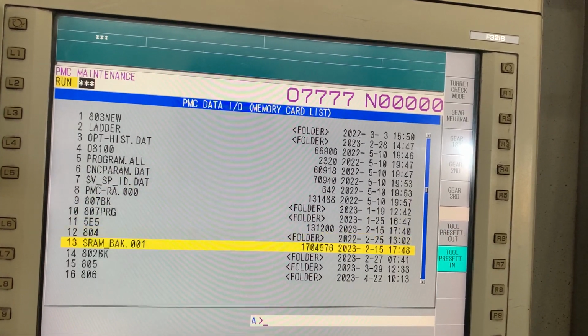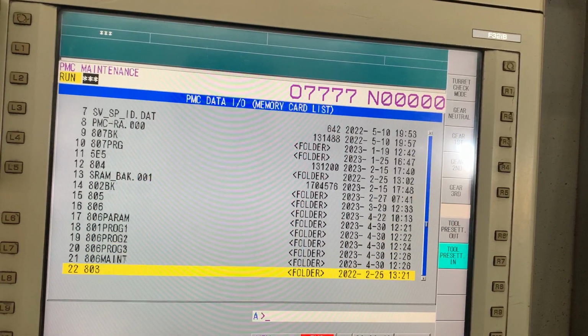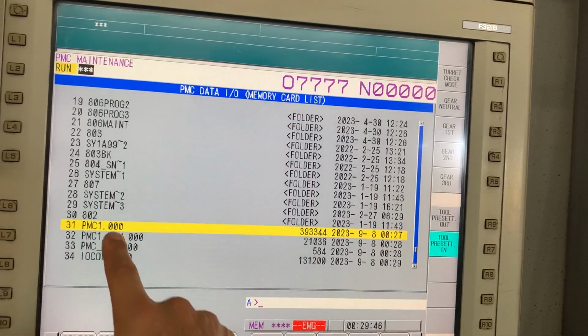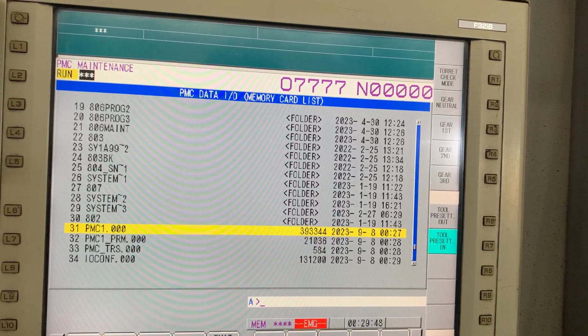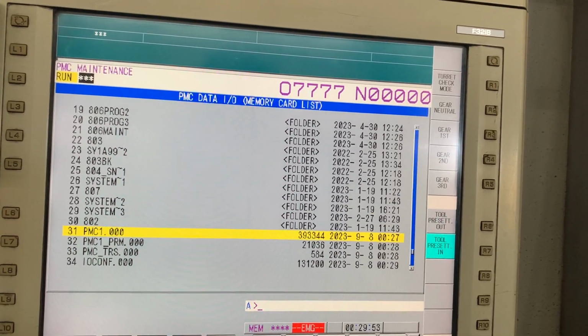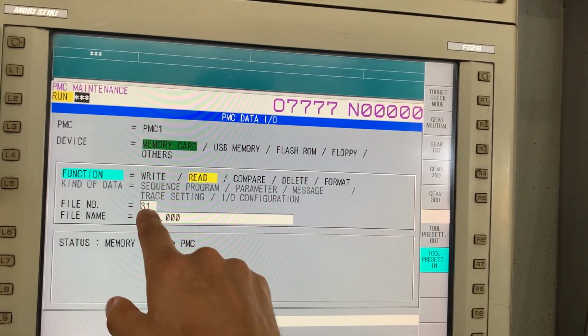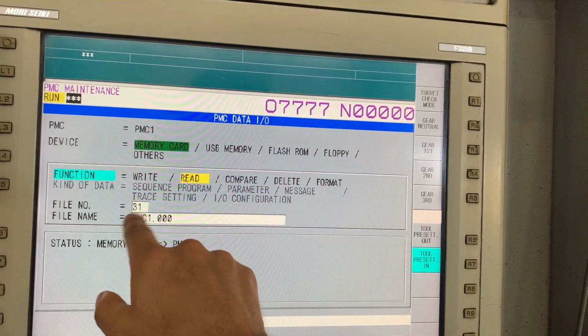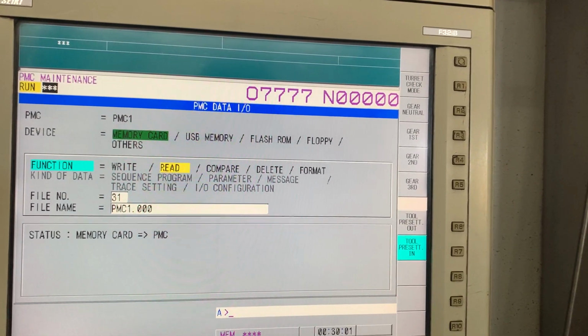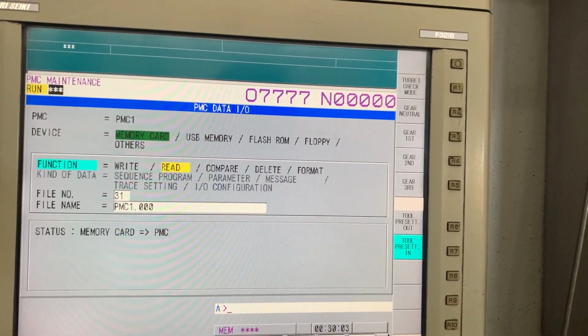We said that it was PMC1.000, and the file number is 31. So let's select that, and you'll see the file number is 31 here and the name, and then you have to execute. I'm not gonna do that, but that is the procedure.